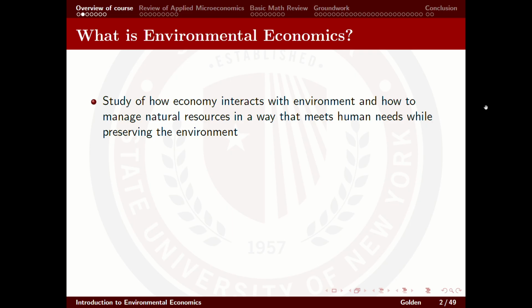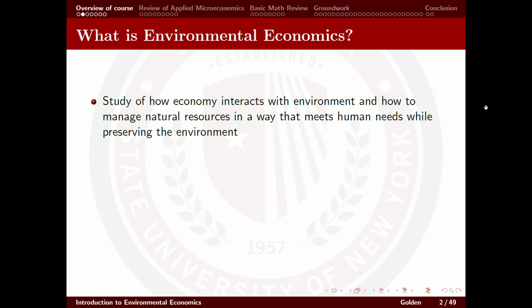Economy interacts with the environment. You have this thing called the economy where people are buying and selling. People have these supply and demand curves. And in most of your classes, you say, here's supply, here's demand. They meet together in equilibrium, and that's just it. Here, we say, well, but what about the thing they're trading? It turns out that thing they're trading is made of stuff. And it turns out that the stuff is taken from the environment. And then it turns out that the stuff goes back into the environment.